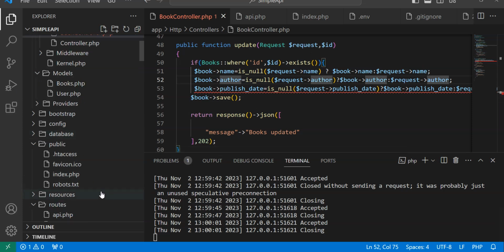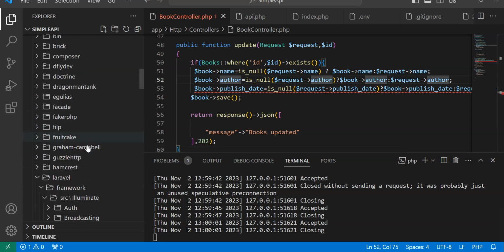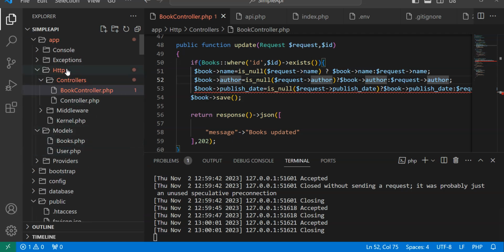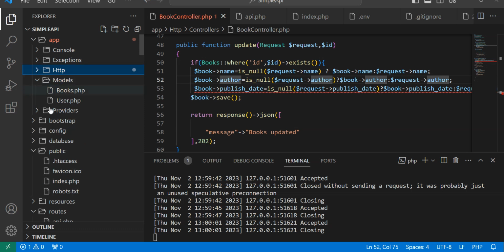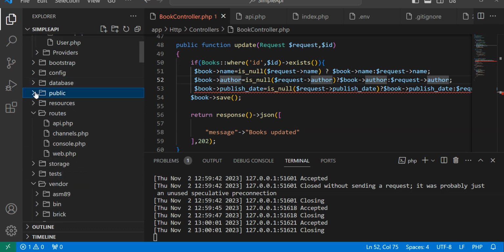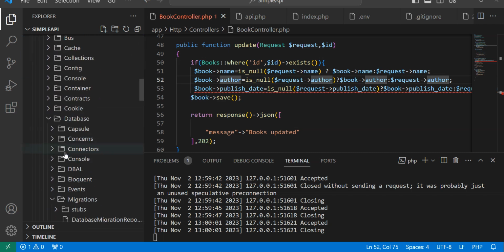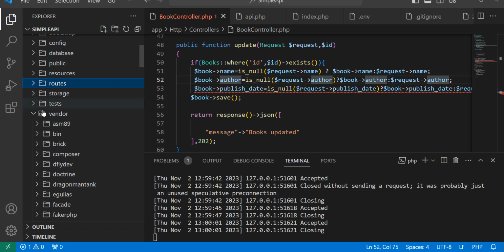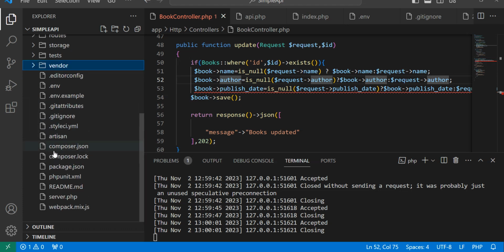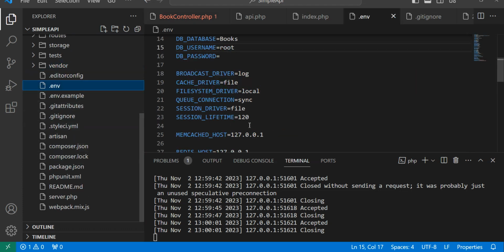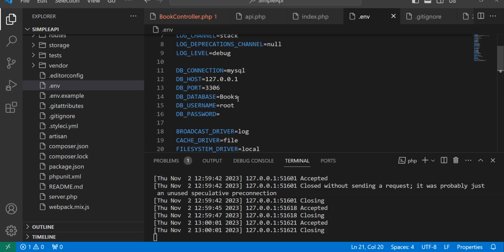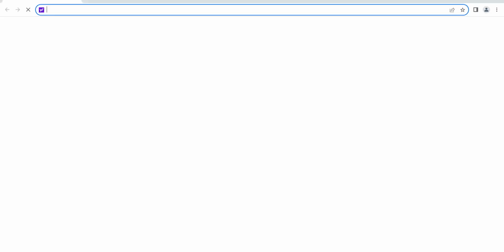So again we have to check the env file. This is our environment variable file. Database is books.